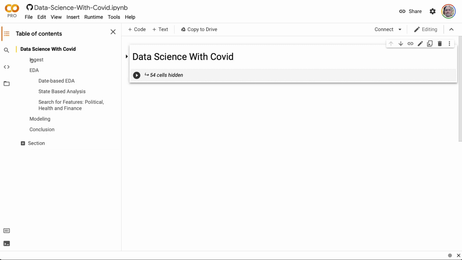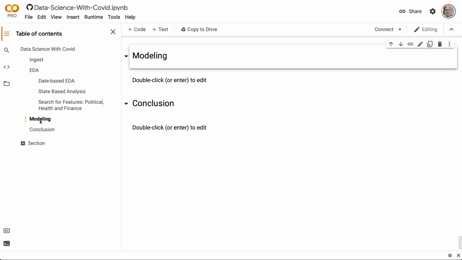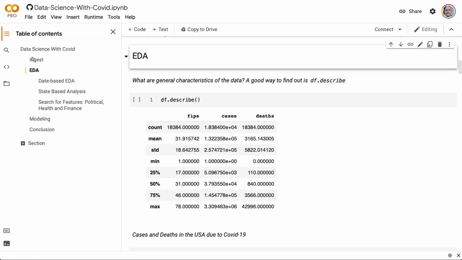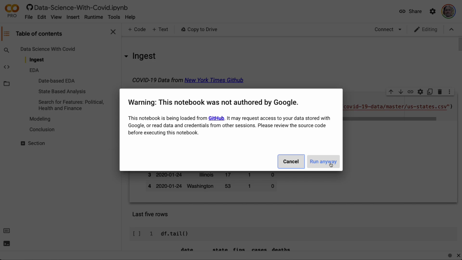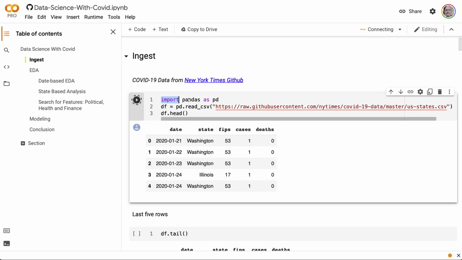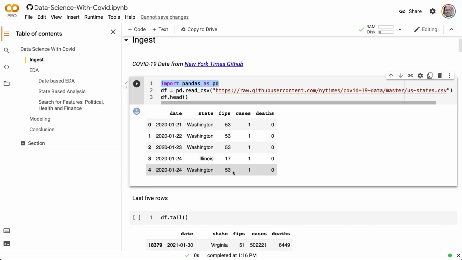We see this table of contents, right? And I can see the different sections in ingestion, EDA, modeling, conclusion. I really think Colab notebooks are pretty awesome, because again, they're so easily integrated with GitHub and other people can use them. And so I can immediately start playing around with the ingestion of the data here. I can just click on this and notice that it'll give me the ability to import pandas, make a data frame, and I can actually even put who I got the data from. So in this case, it's New York Times, and we can see all the latest data.